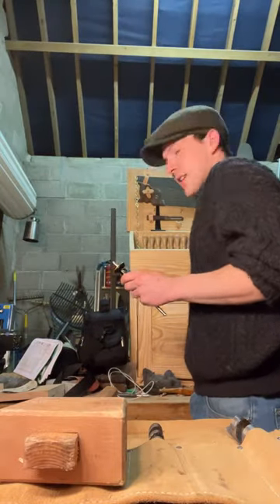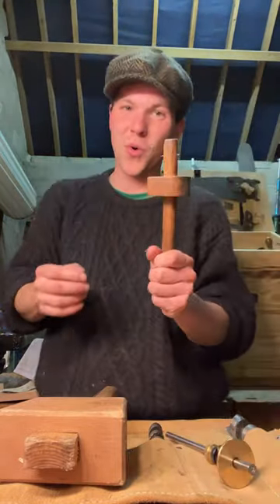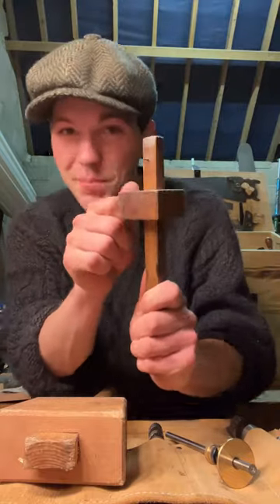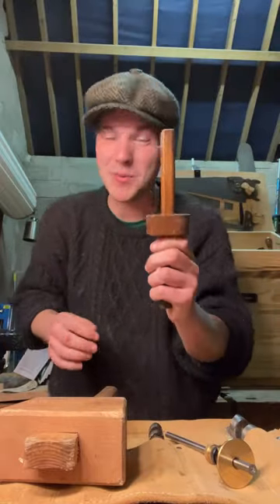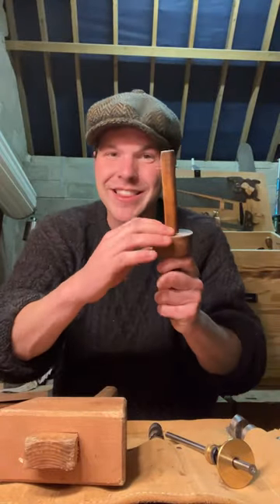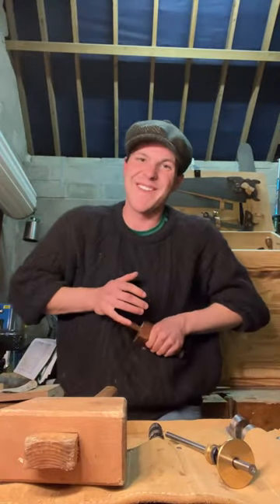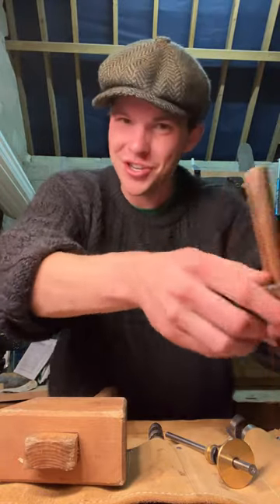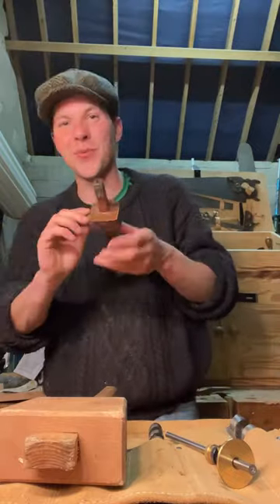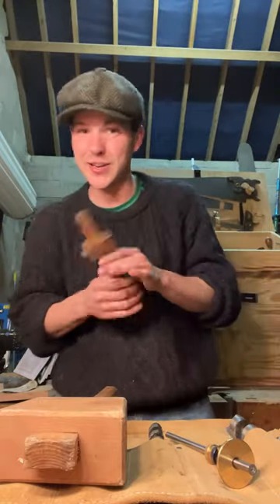This is the traditional old-fashioned marking gauge — it's just a pin on a stick with a sliding thing. One of the worst things about them is when the moisture level changes, this thing locks so you can't move it, whereas I find the newer ones a lot easier. When I want to be a real traditionalist I'll pull out this fella for the videos, but I don't really like using them.